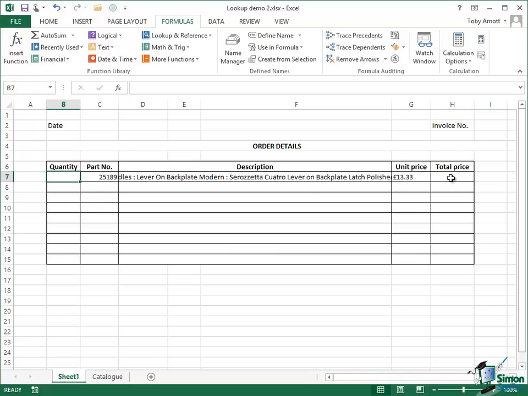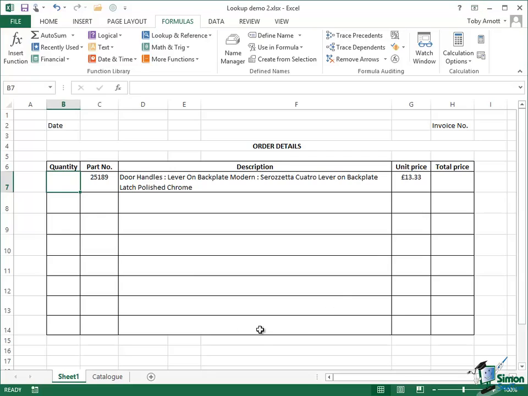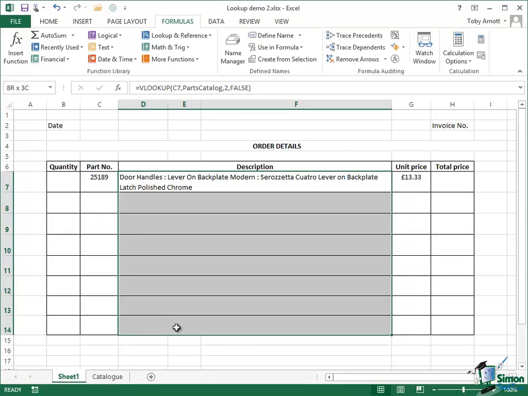That's maybe something you'd like to try out yourself. But in terms of the use of the VLOOKUP function, that's basically how it works and what it does. Now, as I mentioned just now, we have a problem in that if I were to fill down this description so that I could use it for other rows in the order details, I'd get that NA problem, and I'm going to talk about that NA problem in the next section where we're going to look at logical functions.